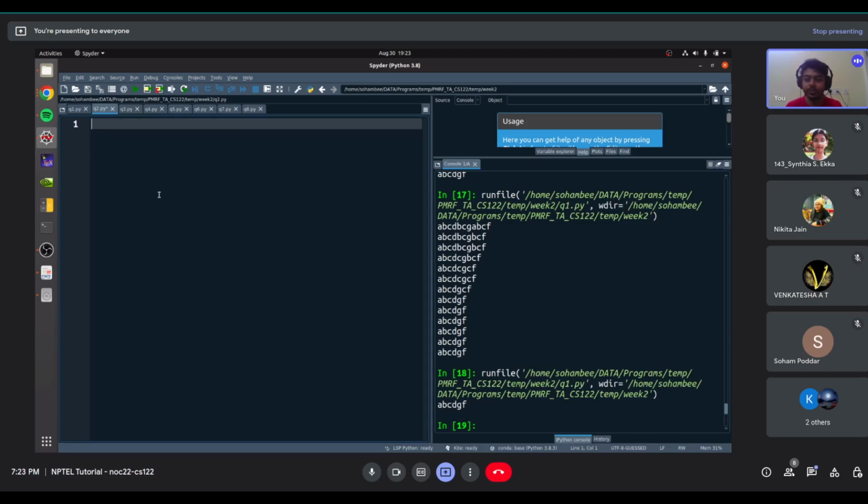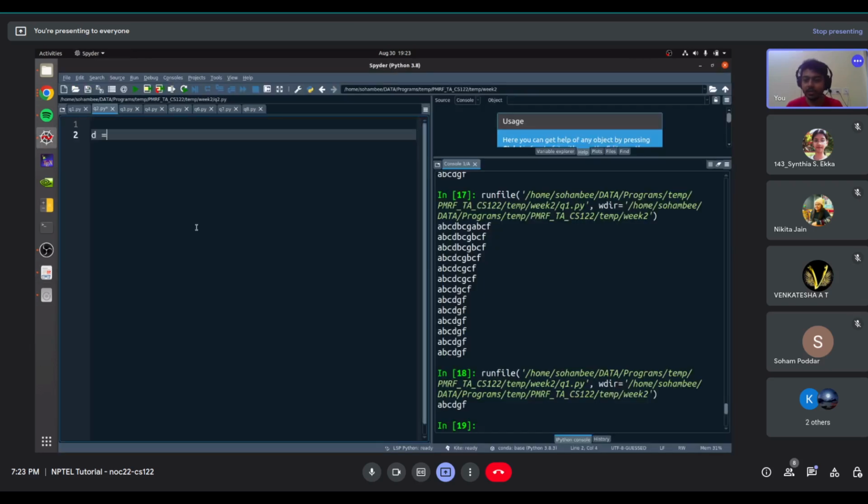So suppose we want to initialize a dictionary. How do we do it? To initialize a dictionary, we just have to write some key followed by some value. So the format is key and then value, then a comma, and then you do the rest. For example, January is 1, February is 2, and so on.